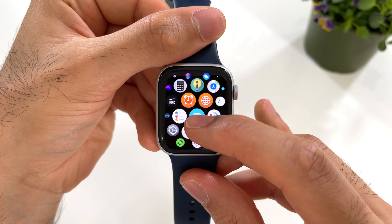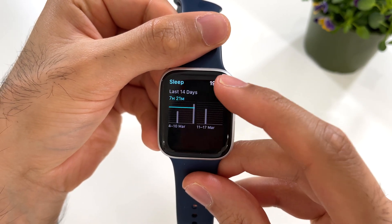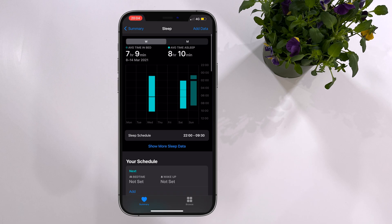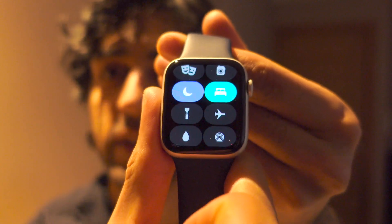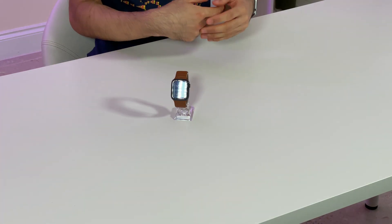Apple sleep monitoring lacks the sophistication of the Fitbit — it doesn't show you how your sleep quality varied overnight. It's a rudimentary implementation of sleep analysis, but you do get average sleep hours, timings, and a slightly inaccurate time-in-bed data that never really correlated with reality for me. A nice feature is the ability to set your watch to do-not-disturb and bedtime mode, which will automatically do the same for your iPhone. You can also download a watch app variant of the Sleep Cycle app, which will set intelligent alarms based on what stage of sleep you are in, hopefully leading to a more restorative awakening.